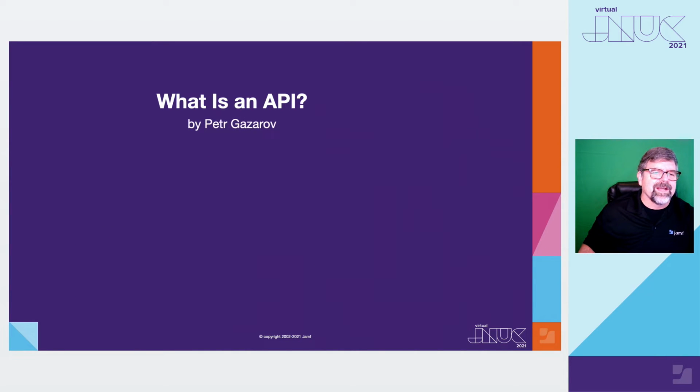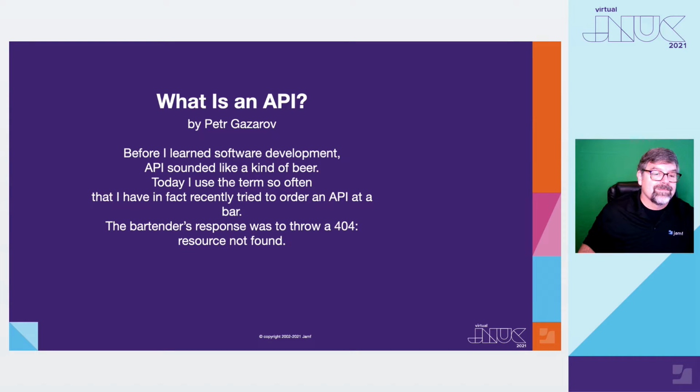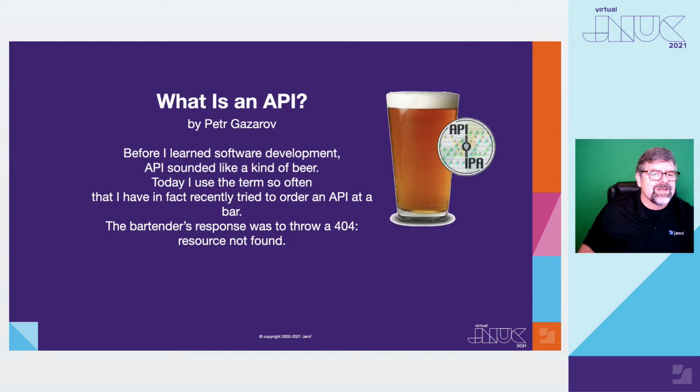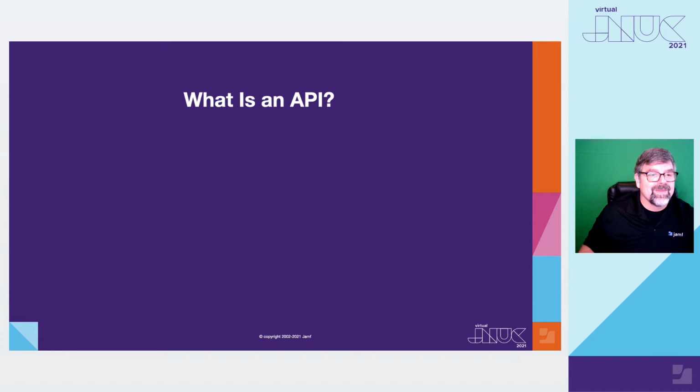So what is an API? Well, I found this from Peter Gazaroff in the past, and I think it best sums it up. Before I learned software development, API sounded like kind of a beer. Today I use the term so often that recently I tried to order an API at a bar. The bartender's response was to throw a 404, resource not found. So we just need to make sure that in today's session we're going to be talking about the API, not an IPA.